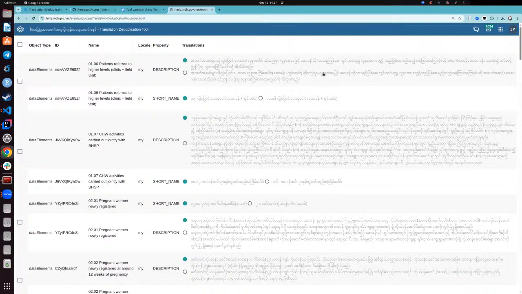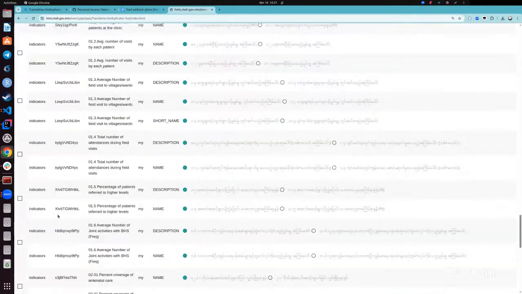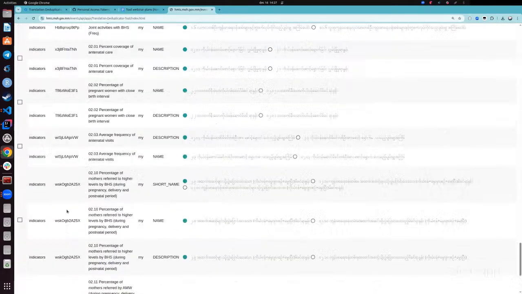It can happen, and the impact can be that you're not able to modify these data elements, or really any type of objects. You can see here, these are all data elements. It also is indicators.